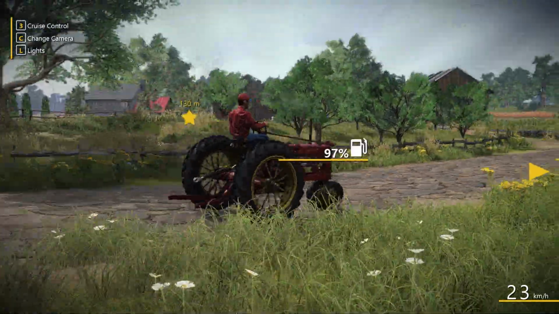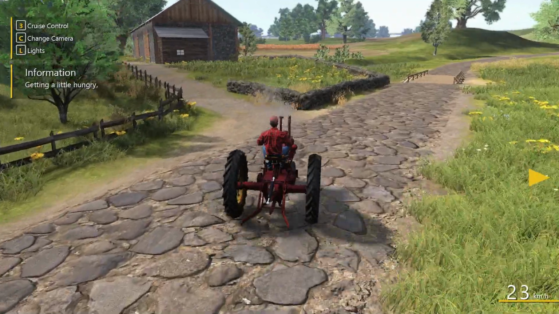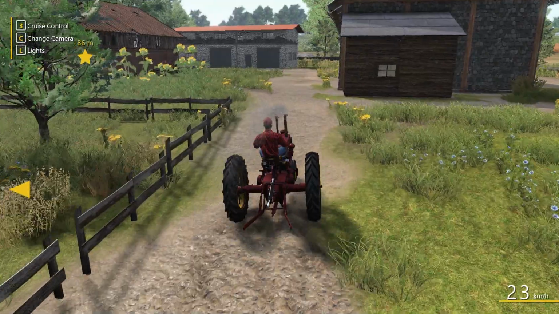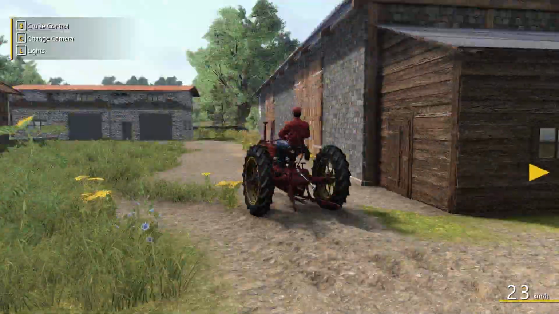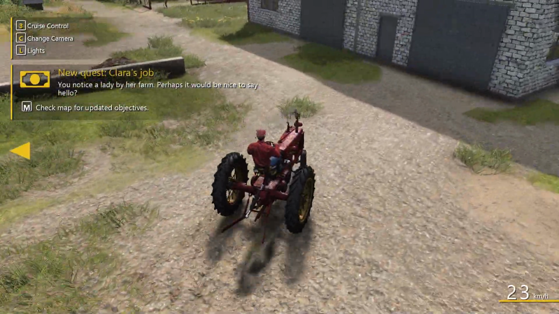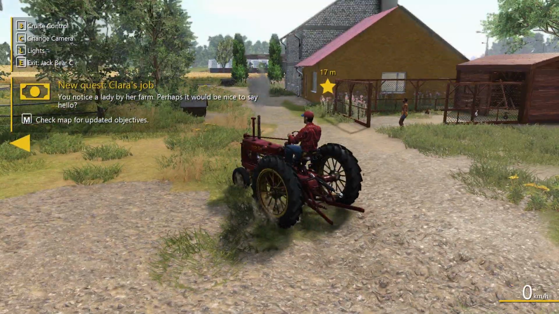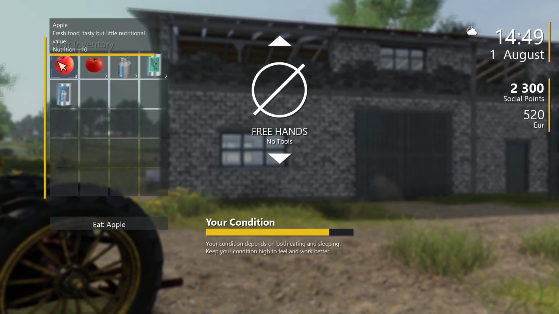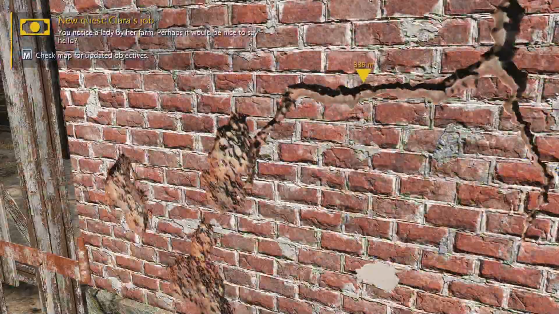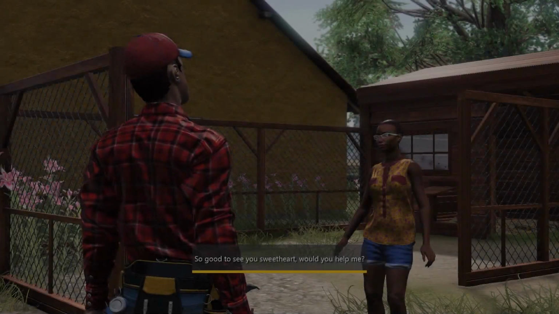Nice looking farm. Getting a little hungry. We'll give him something to eat once we jump off the tractor. Perhaps it would be nice to say hello. I'm sure it would be. Let's eat an apple first. Oh, where is she going? Oh, that's not what we're looking for. This one.